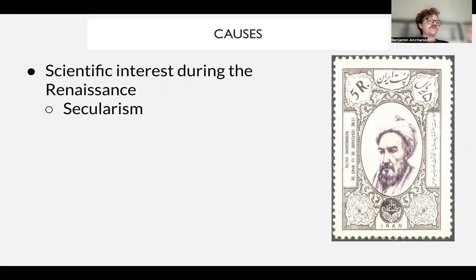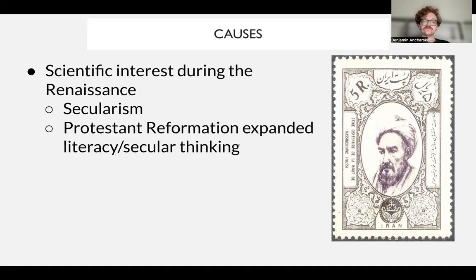So the idea of secularism, in conjunction with Renaissance interest in understanding the natural world, these are intellectual roots for the scientific revolution. And even with the art, remember, these artistic developments during the Renaissance depicted very realistic human forms. And these very realistic human forms were based on an understanding of anatomy, of biology, of how human beings look in different stances.